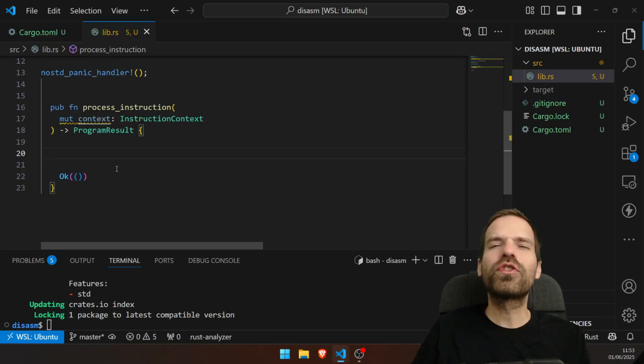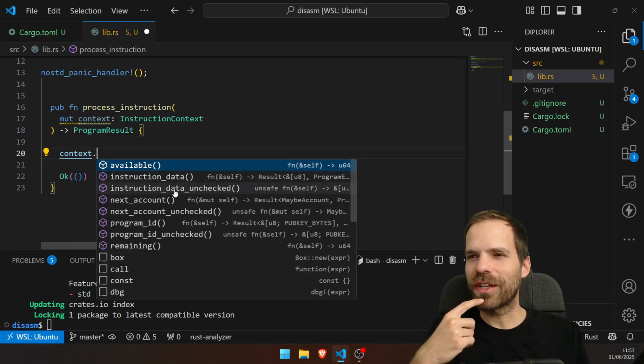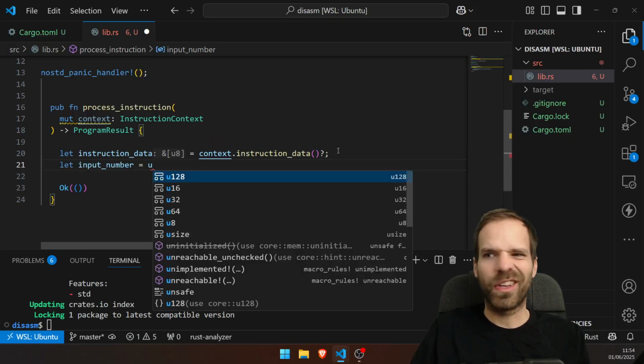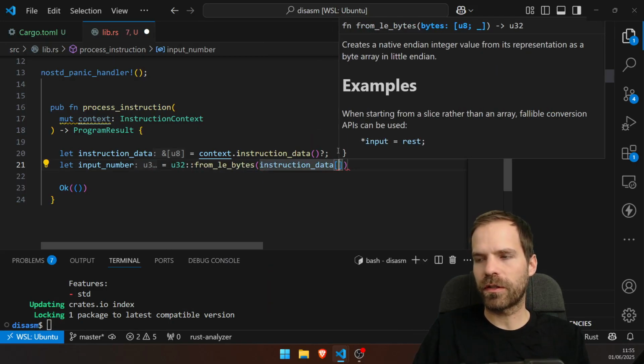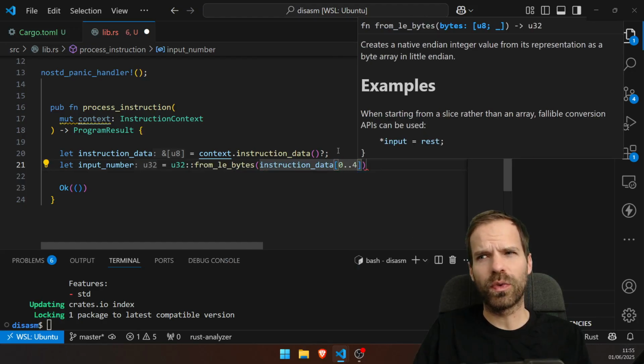We're gonna do something super simple. We're just gonna read a number from instruction data. So from the context, should I read it unchecked? Let's do it this way, which is a slice of u8s. Perfect. Input number, a u32, for instance, from little endian. Instruction data bytes 0 to 4 are in a u32.